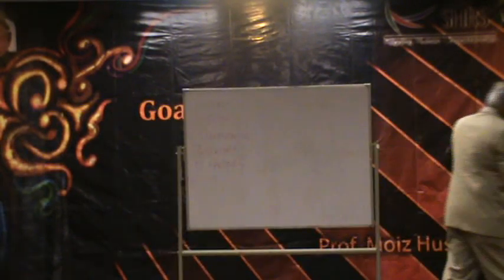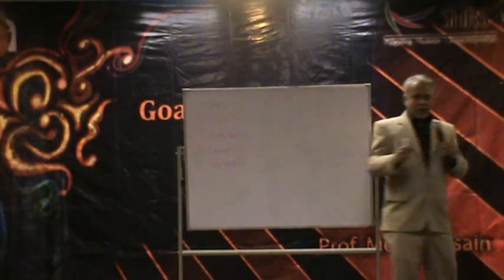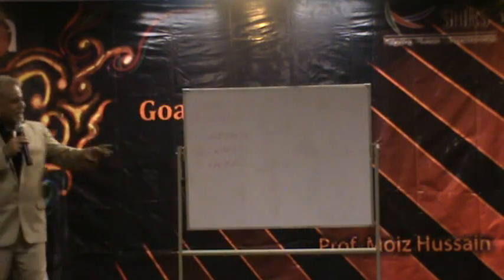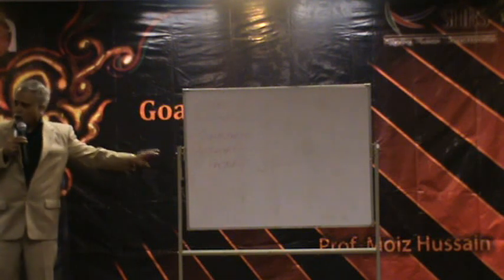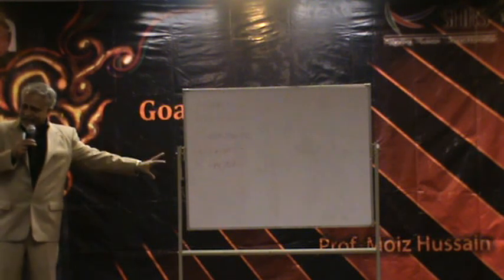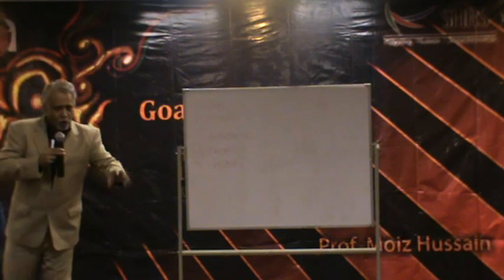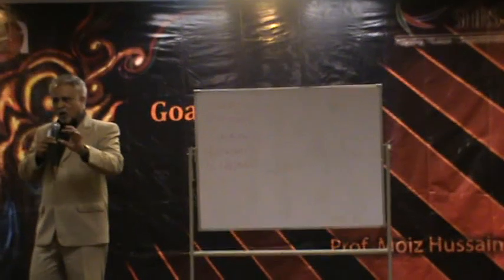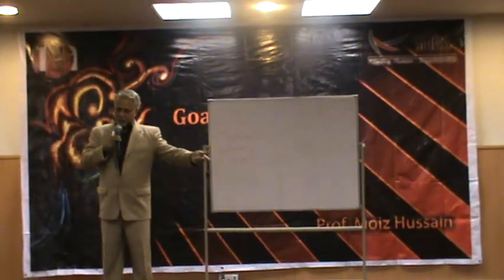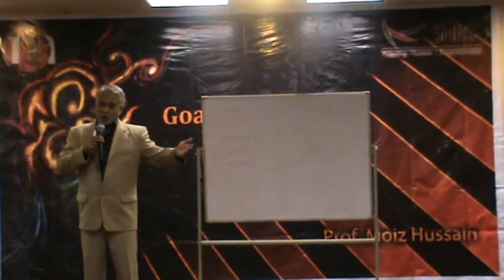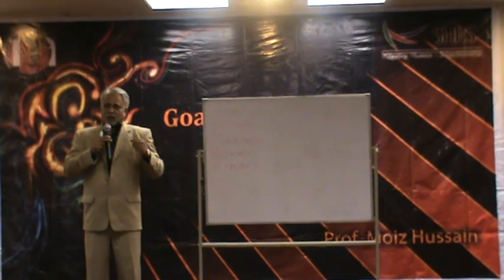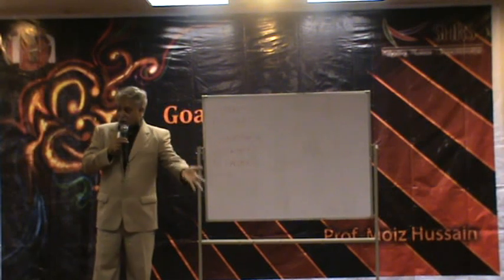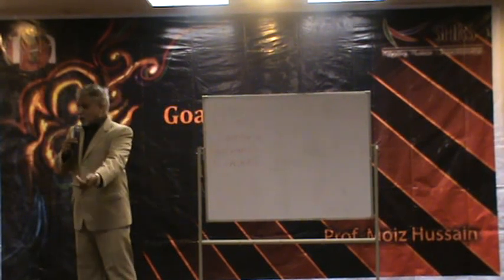Now, your goal remains a goal, and it becomes slightly difficult to achieve any goal if these senses are not a part of that goal. The moment you connect these senses into any of your goals, it converts into an outcome. Which means you're not fixing on what am I supposed to achieve, when will I achieve, no. Instead of that, the question is, what will I see when the goal is achieved? What will I feel when the goal is achieved? What will I hear when the goal is achieved?